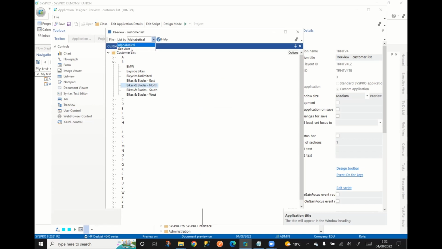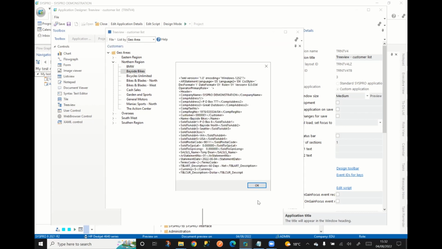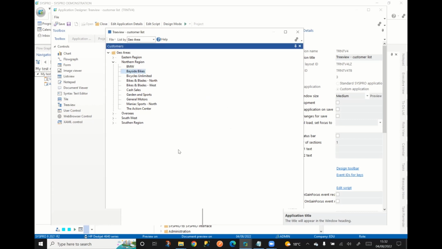Just to make sure that this is working, but there's no reason why it shouldn't, because it's actually running exactly the same piece of code. It's on the tree clicked event. So we'll do that. And there it is. Okay, so we're in a good place now. So we've got our Treeview working. We've got our expand working. We've got our tree clicked event getting the right data. So all we've got to do now is take that XML and populate it into some form of form.